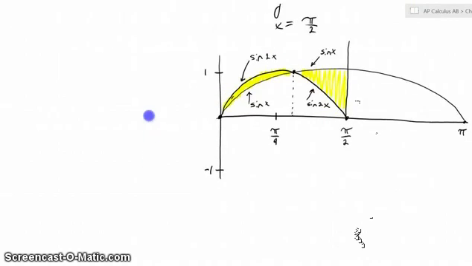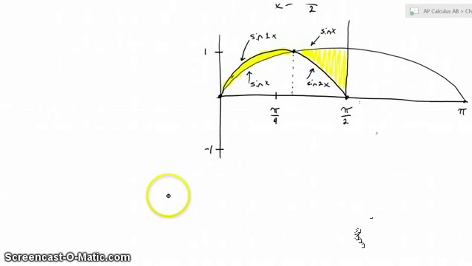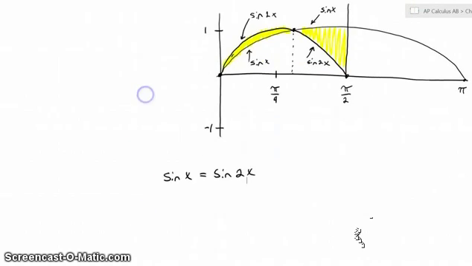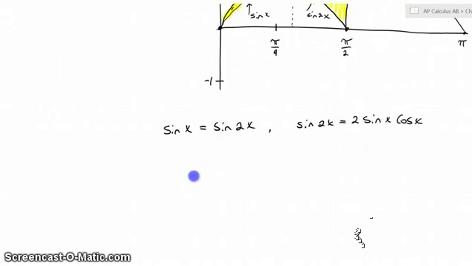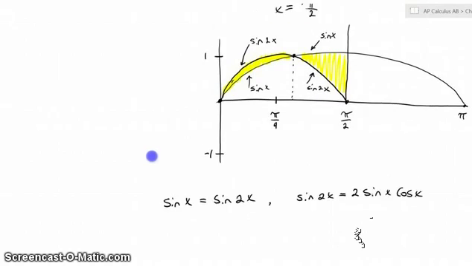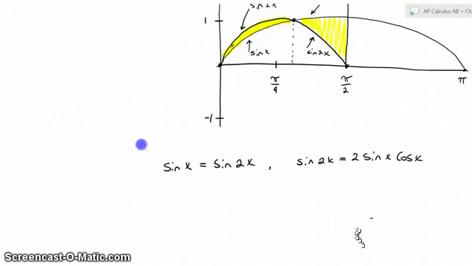We'll know the intersection takes place when the two functions are equal to each other. So we can say, well, when is sine x equal to sine 2x? And that might not be immediately apparent to us. We could use a trig identity. We know sine 2x is equal to 2 times sine x cosine x. This might be easier for us to use since it's a product and ultimately we're going to be looking for zeros. And zeros are easier to find when you have products because 0 times something is 0.